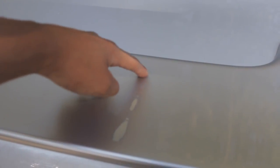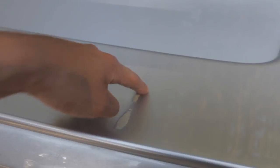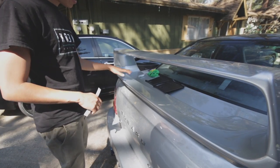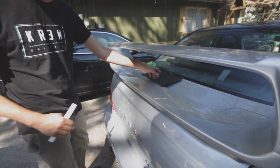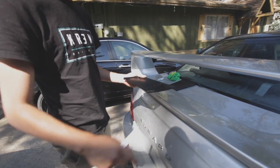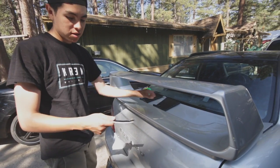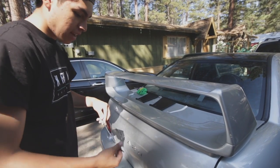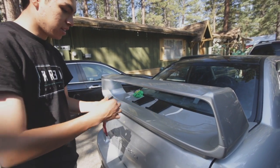So on my car, it might be a little easier because when the previous owner had them, it left these marks right here. So that kind of gives us an idea of where they should already be. So that might help us a lot. The first thing you want to do is clean the surfaces of the wing and also of the bottom right here where the tape is gonna go. We already did that. So now we're gonna take the adhesive strips and then we're just gonna line it up on the marks that were already left on the wing.